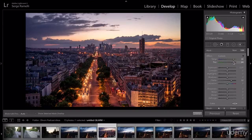Let's add a bit more warm. I'm just trying to warm things up. Now check the difference. Because you see, if I would change my white balance completely, this part of the city would be really too warm. Now check the right part I've painted. If you want to see where you painted, you just roll over with your mouse. Okay. Now I've painted like this, and I'm going to do the same thing here. So it's subtle, but I thought it was a bit too blue. Okay, and I like to go to zones. Okay, so that's one thing.